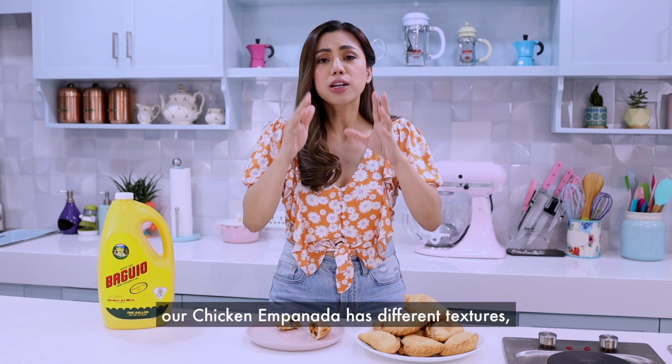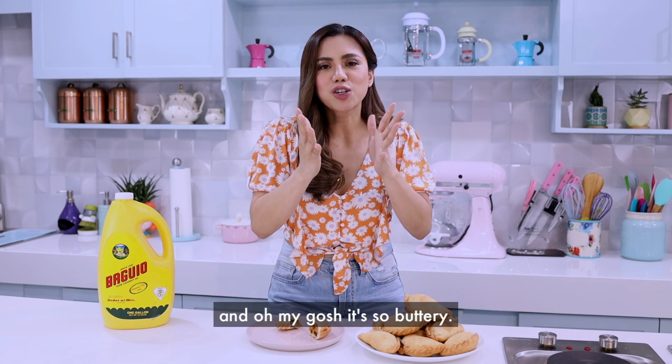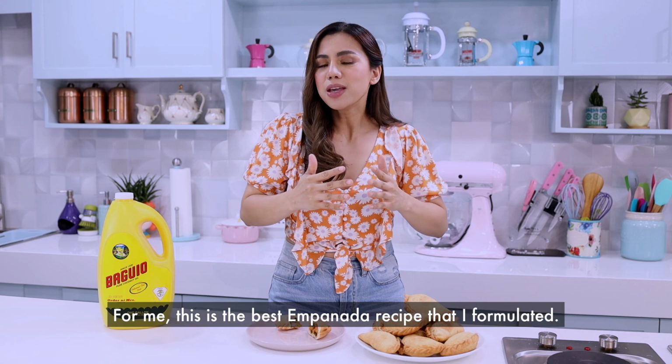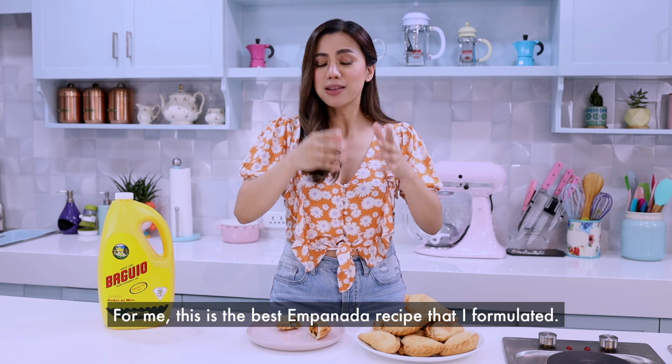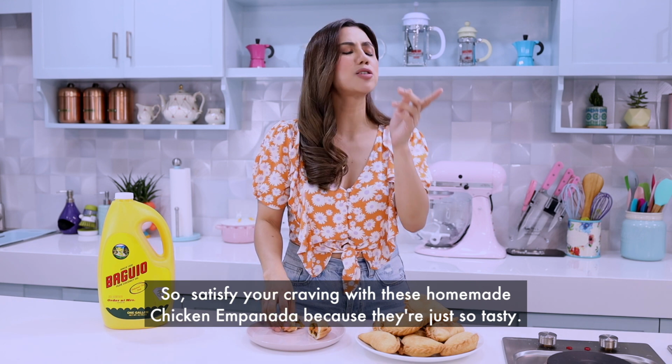Our chicken empanada has different textures. It's flaky, chewy, and oh my gosh, it's so buttery. For me, this is the best empanada recipe that I formulated. So satisfy your craving with this homemade chicken empanada because they're just so tasty.